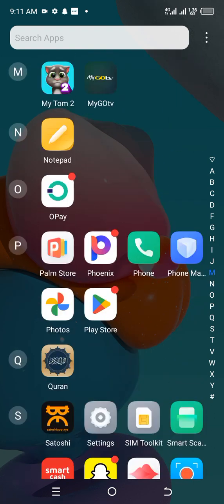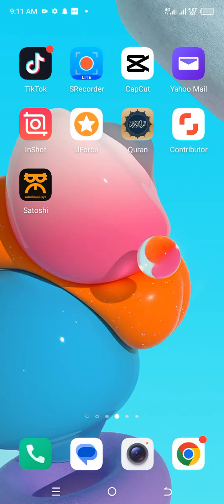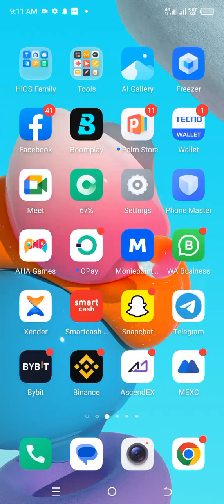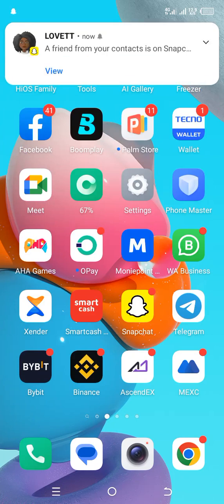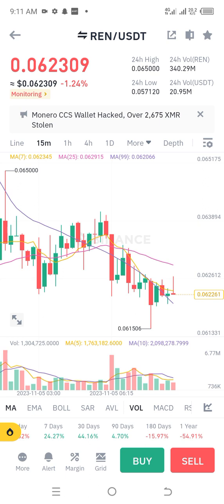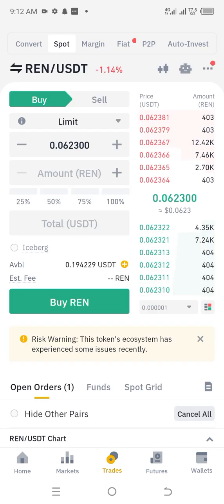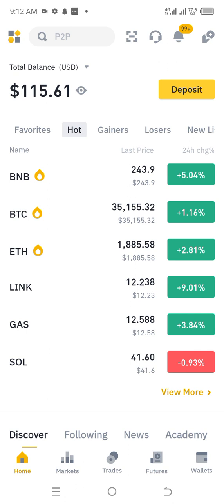Okay, so all you need to do is make sure you have a verified Binance account installed on your phone. This is the Binance app. So make sure you have the Binance app, a verified one, on your phone. So click on the Binance app. Okay, and make sure you have some USD to use for this trading. Open your Binance app. It will take you to your dashboard. Let's see what the dashboard looks like. So it will bring you to this very dashboard.